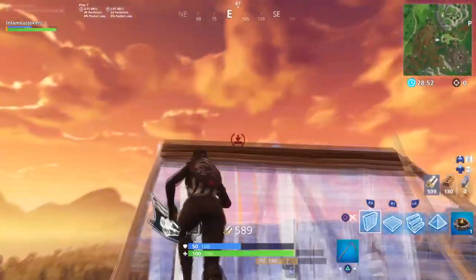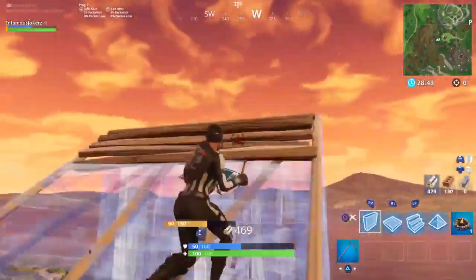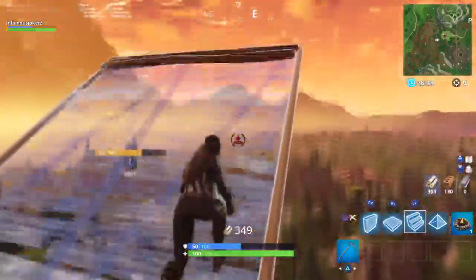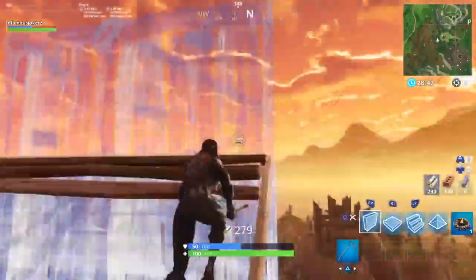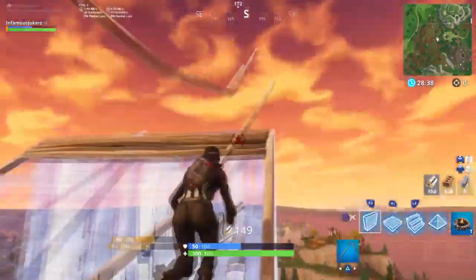Now that's how you do the basic placement of structures for 90s, but to keep doing them consistently and not mess up, you have to make tight turns and you have to hug the opposite side of the area which you're building towards. So if you're building your 90s towards the right, you should be standing towards the left side of your ramps.